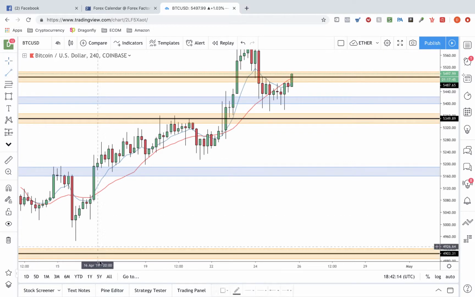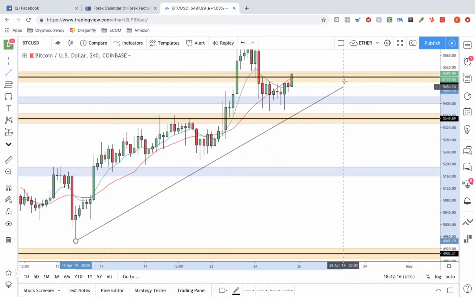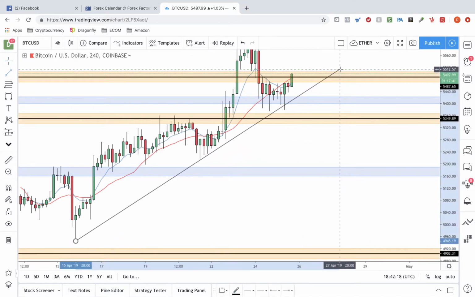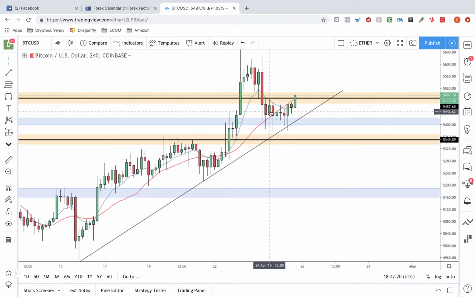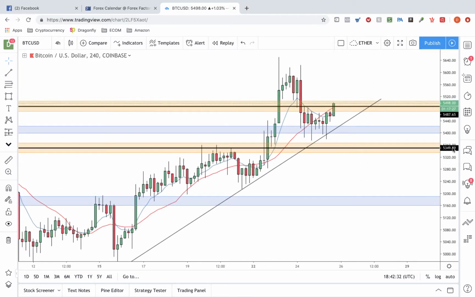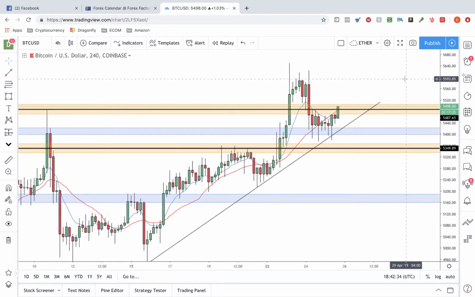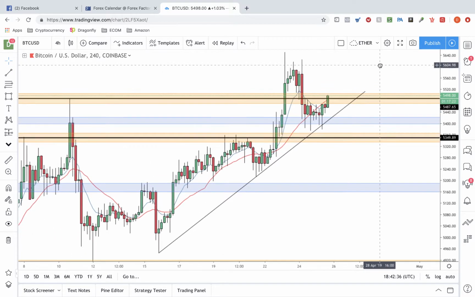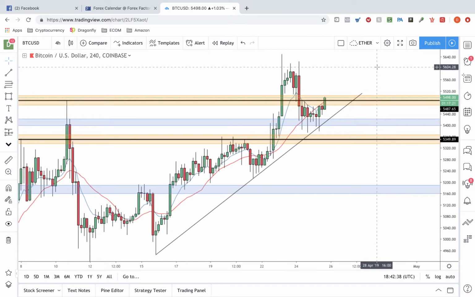And there's other things you need to add to it. Like we can see this right here becomes sort of a trend line. And we are on our third bounce of that trend line. So that's another reason why you can see the buying pressure. You can see the trend line, the third touch, 1, 2, 3. You can see the area here with all the buying pressure, and you can see we're making our way back up and through. So that's maybe another confluence to show us that we can work our way back up and above 5,500 and start making our way towards 57, 58, and eventually our target of 6,000 that we've had for over a month now.